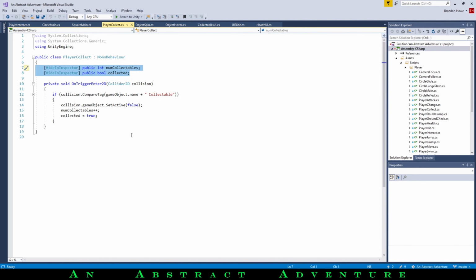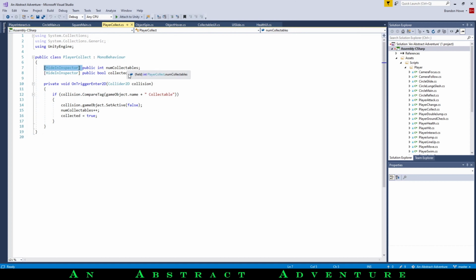So here we have on both of the players this player collect script, which is how we actually collect stuff. We have two hidden-in-inspector but public variables. I don't believe I've explained the benefit of doing this: by having it public but hidden in the inspector, it won't appear in the inspector for us to edit these values, because we don't need to, but other scripts can access them. So in this case, our collectibles UI script can access these numbers and change them without us seeing them in the inspector.